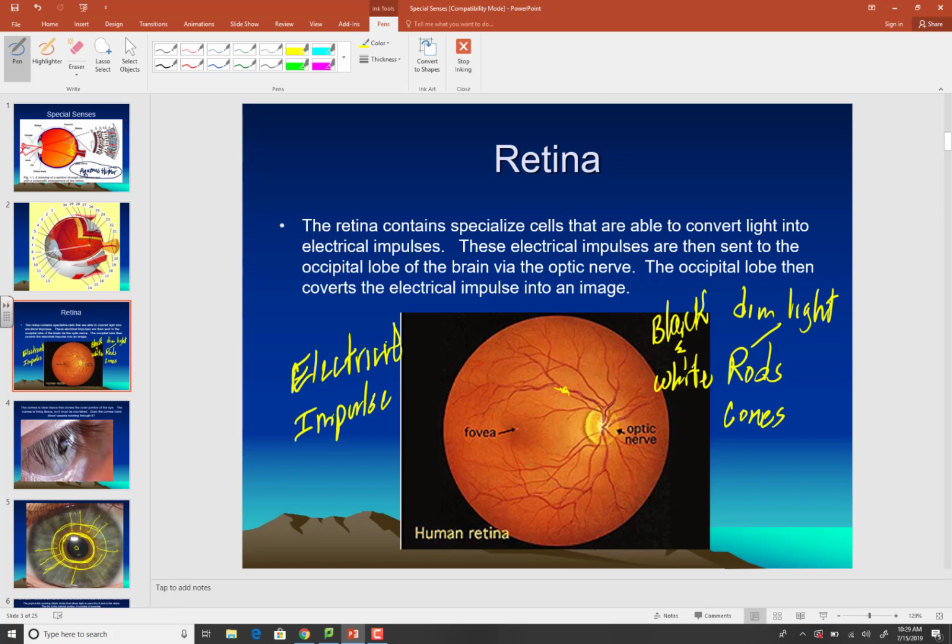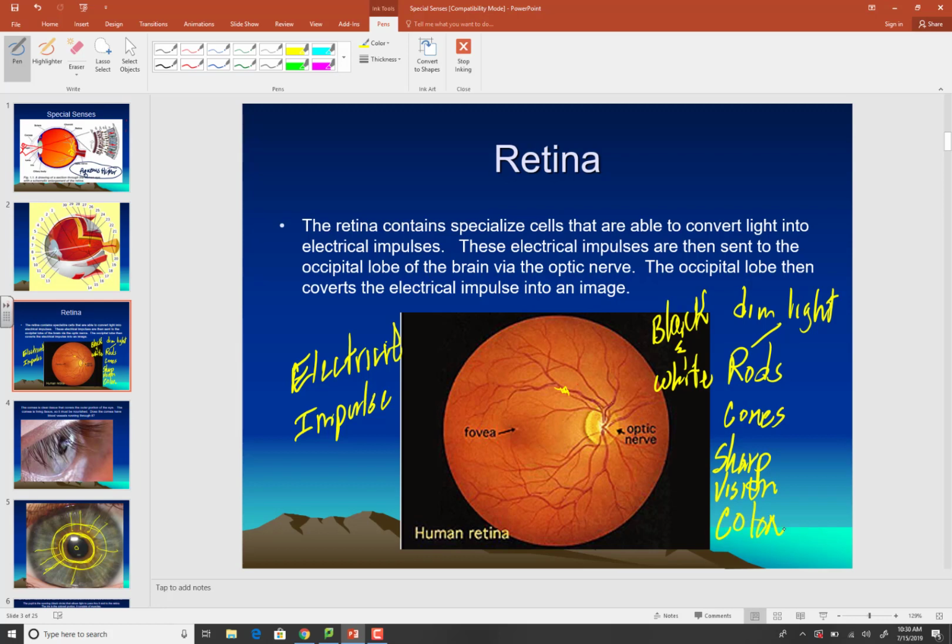And the reason that is because the only thing that can pick up dim light are the rods, and they see in black and white. Then you have the cones. The cones are for sharp vision, and they see in color.